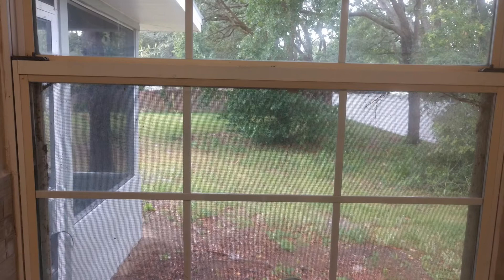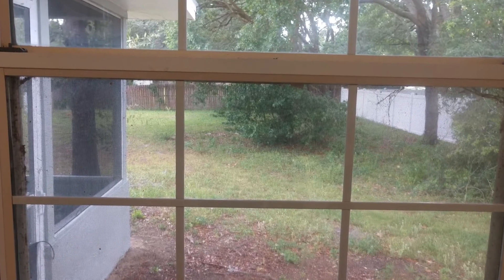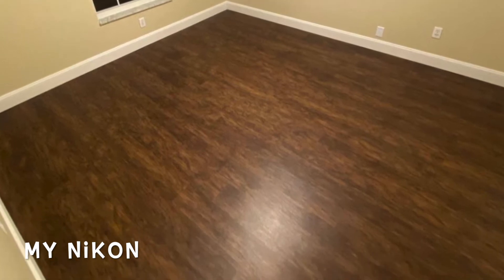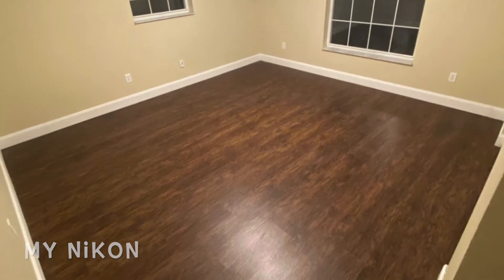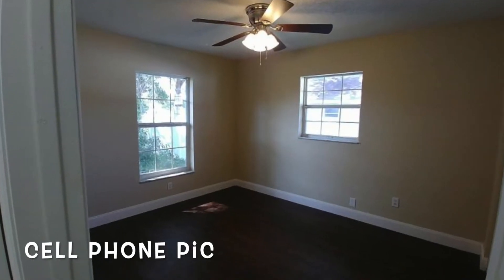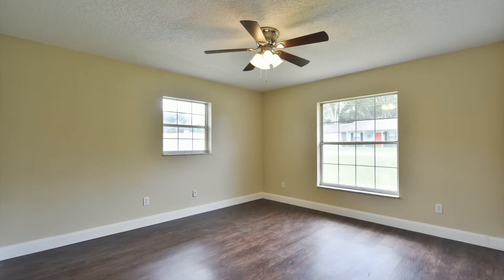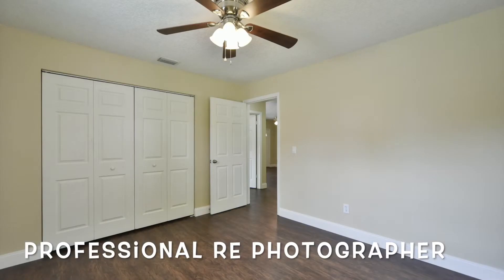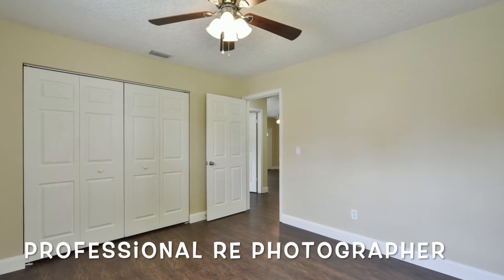Obviously, one of the things that you're going to want to do is to clean the house. That kind of seems obvious, but this house is actually very, very clean. There are very few things on the countertop, but what a difference it makes when you clear all of that stuff off the countertop and turn on the lights. We'll get more into lighting in a little bit, but definitely look at the big difference.